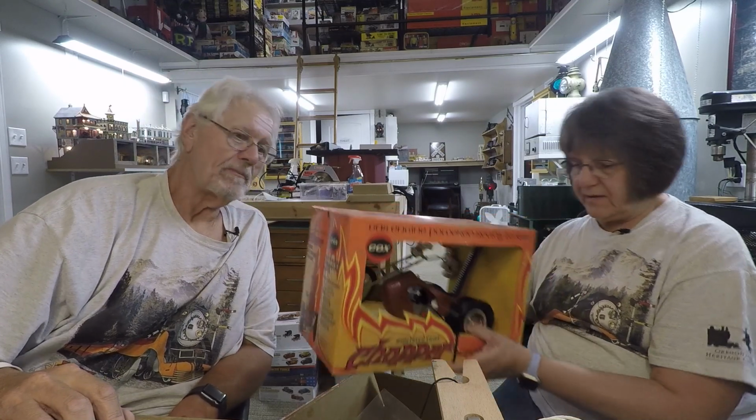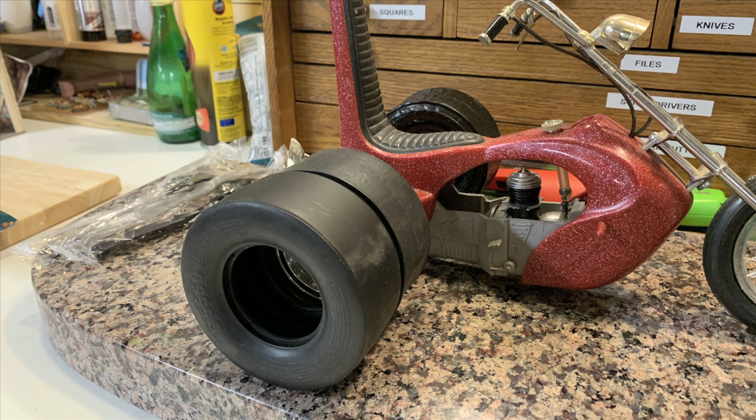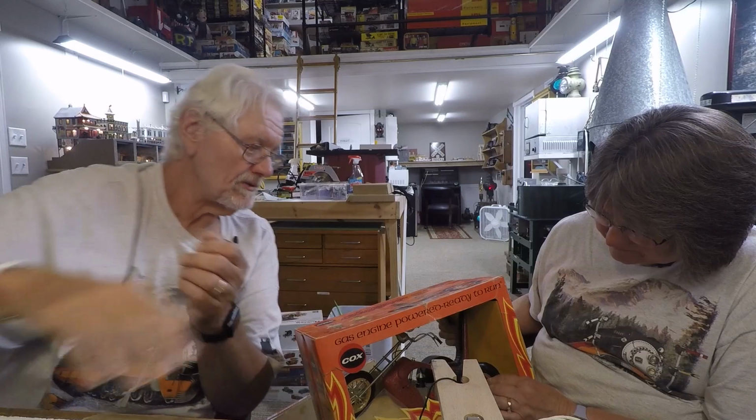So they probably both need to be replaced. But we found a guy right on eBay, of course, and I don't know where he's getting these or how he's getting them, but they're direct replacements. They don't have the proper lettering on them. Right. But you pay your money, you take your choice. These are probably off of a modern radio control car of some kind, but they work out to be a direct replacement.